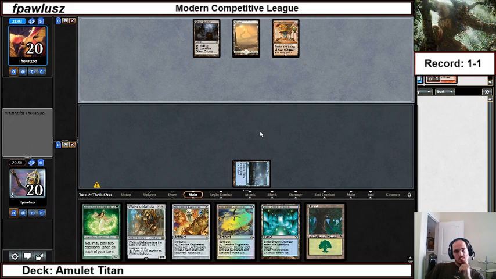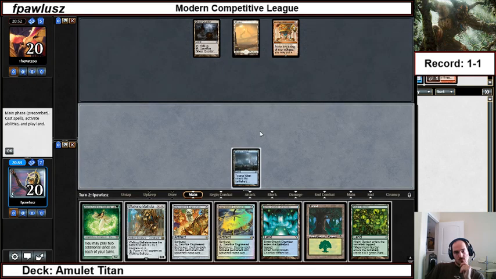There's a Ghost Quarter. You have an Arbiter? Do you have an Arbiter? No place. Now I really, really, really want to Explosives on one. I am going to do that next turn though.